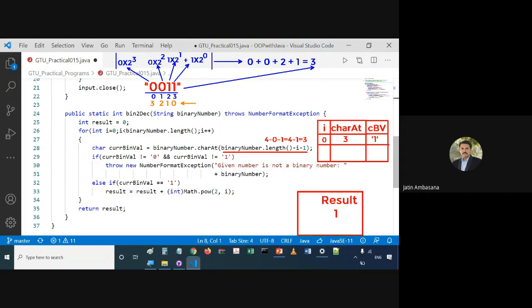And basically i's value was 0. Now in the next iteration i gets incremented by 1, right? So the i value becomes 1.